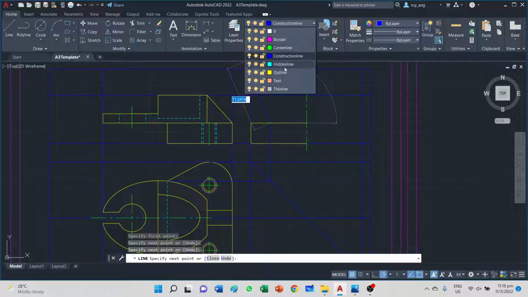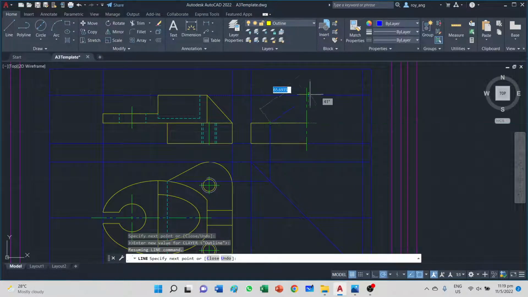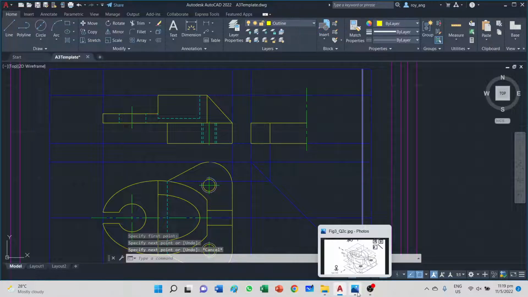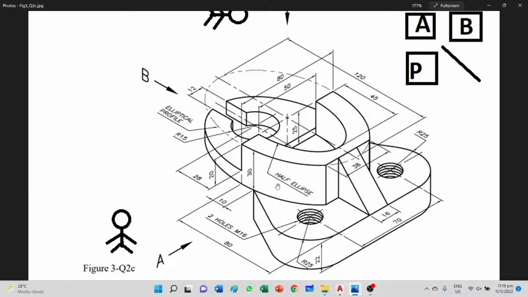So this line is an outline that you want to draw. This surface here is not visible in the drawing. It's something which you need to imagine and visualize by yourself. I'm drawing the rectangle, the base of this at the back.